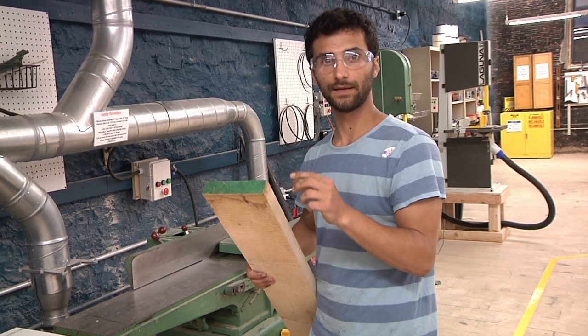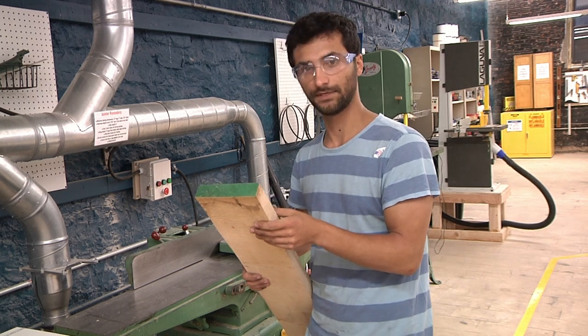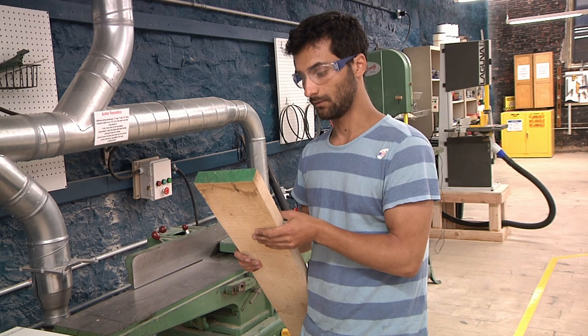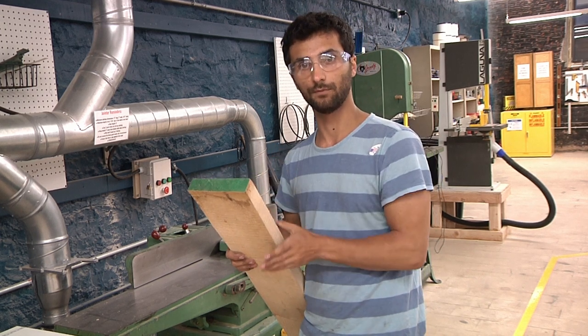And if it's just a small amount, then the blades can take care of it and won't be a problem, especially if you're pushing correctly into the fence and not down into the table. But sometimes, if it's severe, you won't be able to.